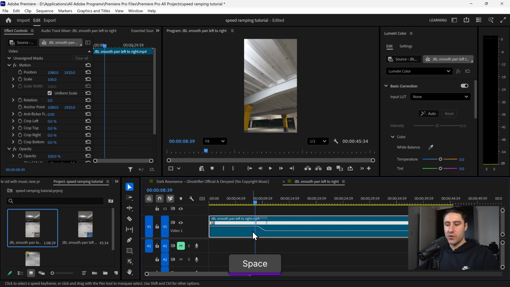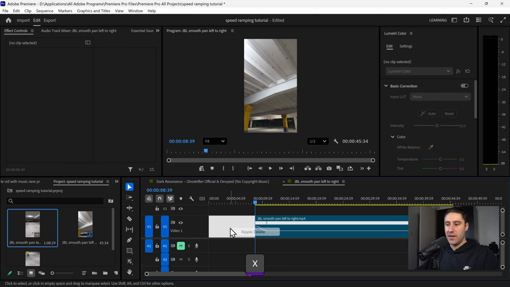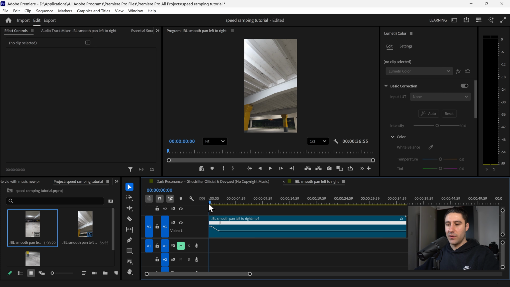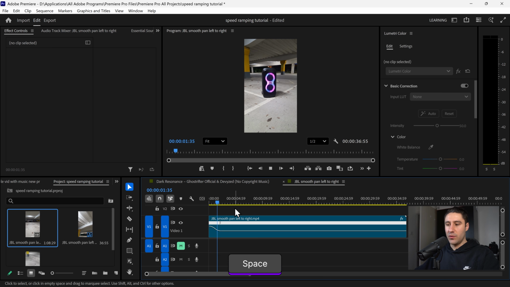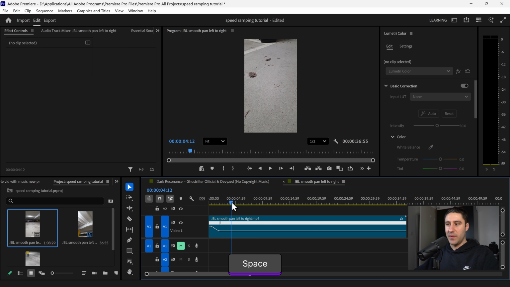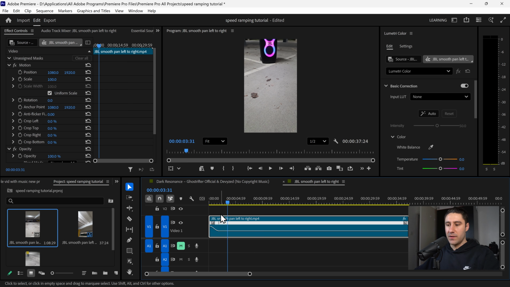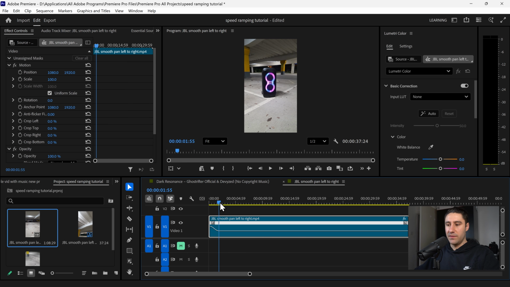From here, we're just going to cut the beginning part of the video. You can either use the eraser tool, press Ctrl or Command and K, or have your custom shortcut. So for me, I've set it to S, and then I'm just going to delete this area. It's going to start off quick, go back to normal speed, and then we want it to ramp up again as it goes down to the floor. So I'm just going to drag this one a little bit further in.